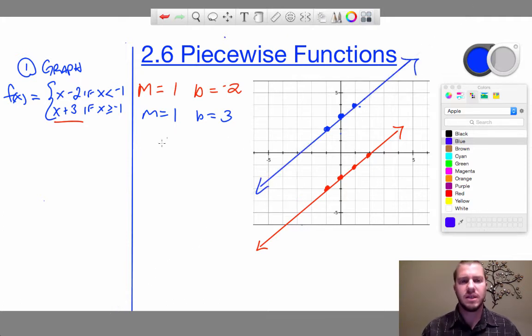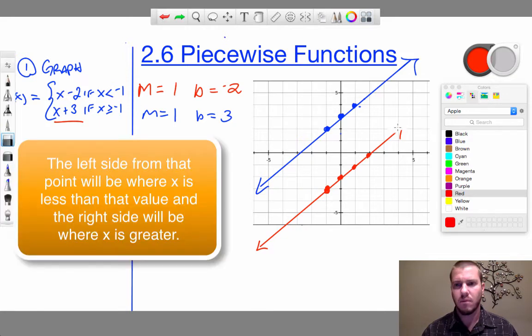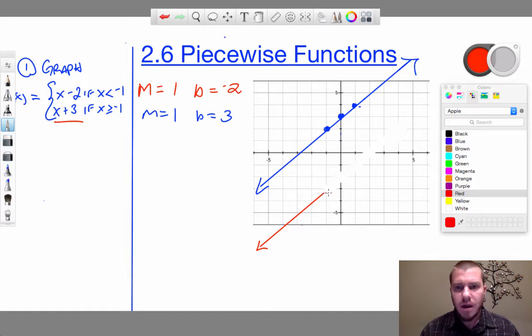So what this means is I want the function x minus 2, this red one, when x is less than negative 1. So where is x negative 1 on that graph? I'm going to go here, and I only want this function where x is less than that negative 1. So I'm going to erase all of this part. Now it's going to erase some of the graph on mine, and I want this to be an open circle here because it's not equal to, I'm going to have an open circle.